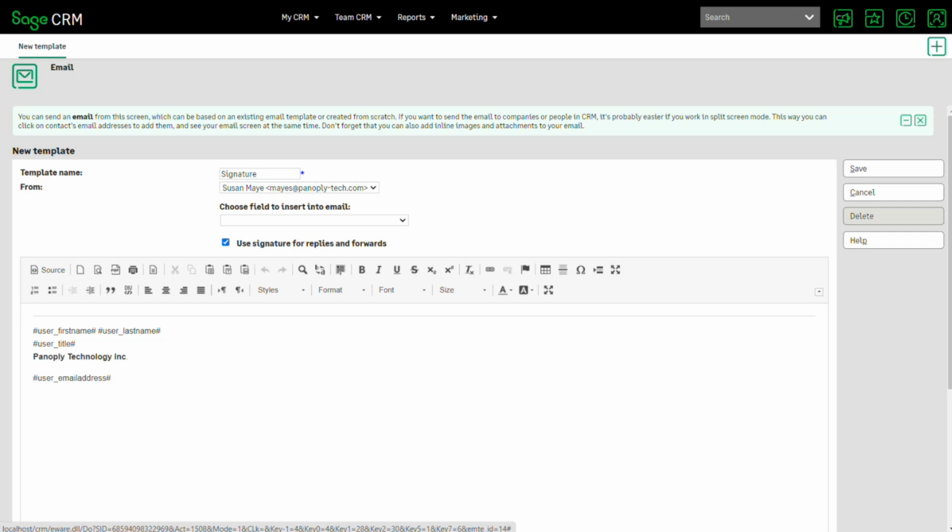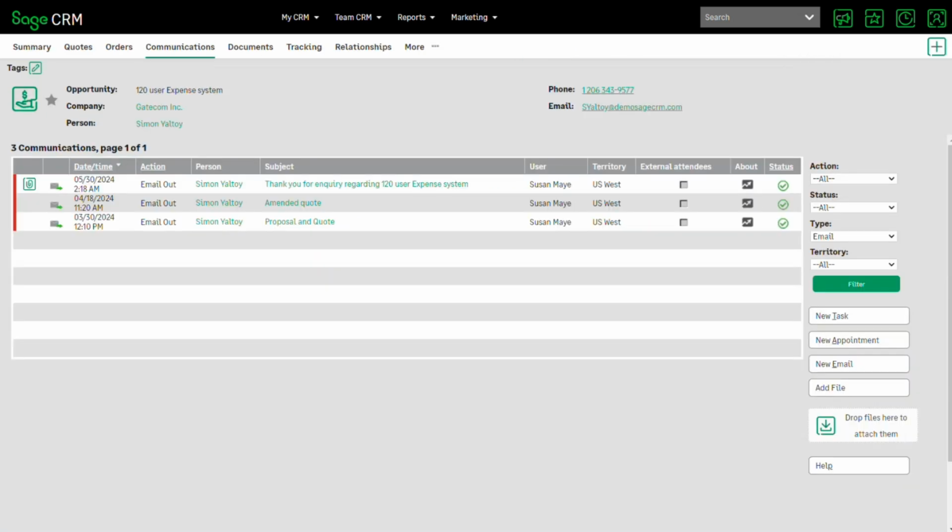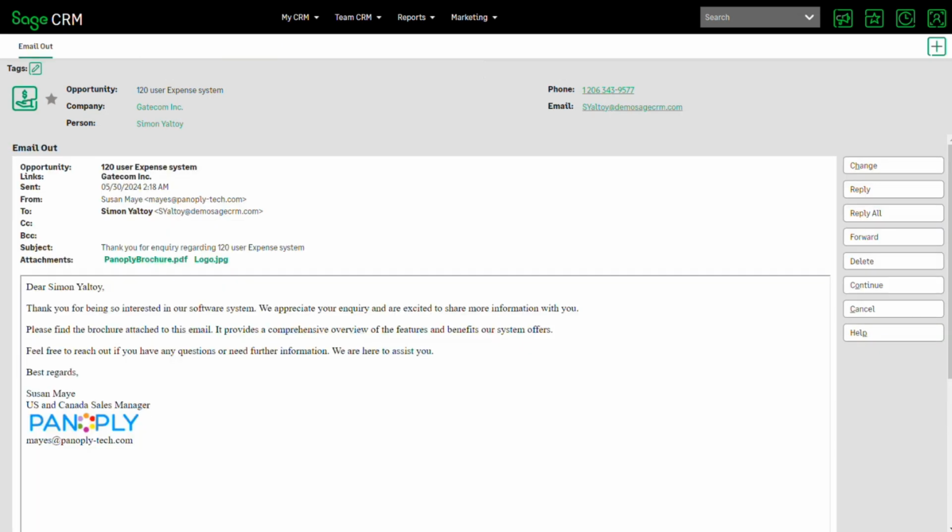So if I save this and I now return back to the communications list, you can see that I can look at the email again. If I click into the email that I've sent, the email is stored in Sage CRM. So this is my copy of the email being used through the internal client.